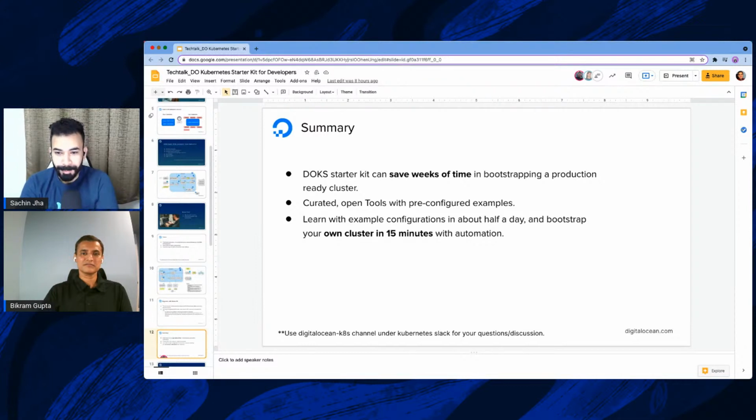Yes, absolutely, Bikram. The control plane part was super clear there. So, thanks a lot for explaining that patiently. And thanks a lot, guys, for giving us extra time there. We internally are quite bullish about the starter kit in general. We will be posting the upgrades there. It is completely open source, so please do submit the PRs. Please do have the questions coming in as well. And thanks a lot for listening to us overall. Bikram, do you have anything for the audience?